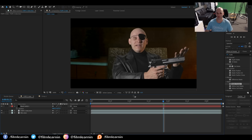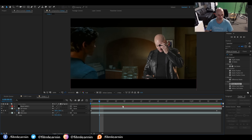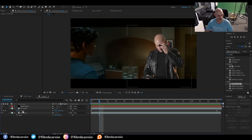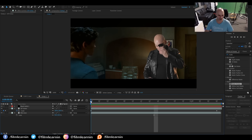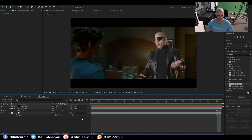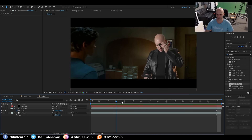Okay guys, so here we are in After Effects, and as you can see I've got two shots all here in comps, ready to go. At the moment I've only just got the raw file, and you might just notice that I've got a little bit of scaling happening in this particular shot — that's mainly because it moves slightly. So all I've just done is a 100 to 101% scale — very subtle, you barely even notice it.